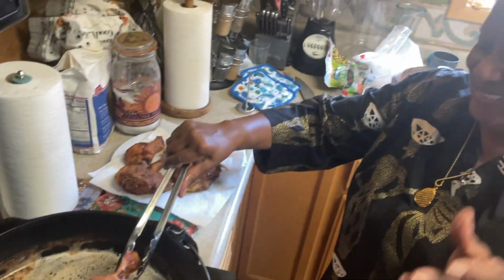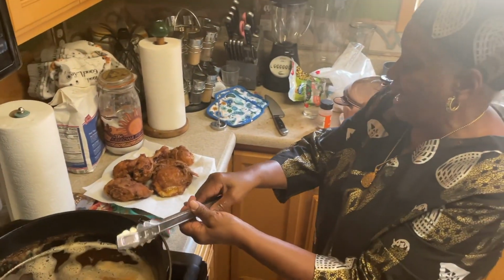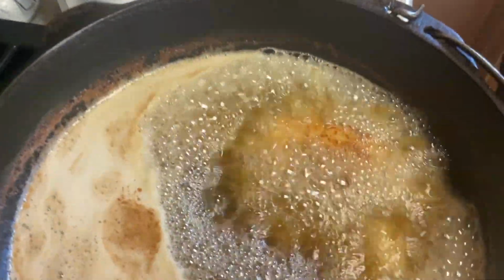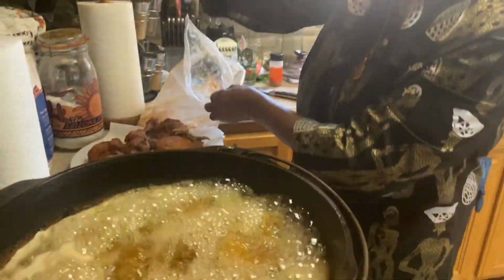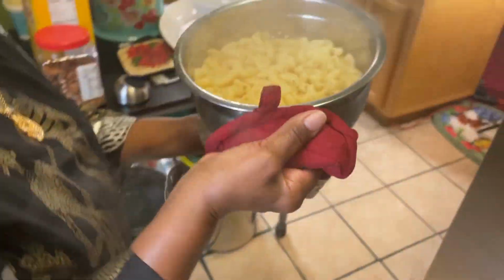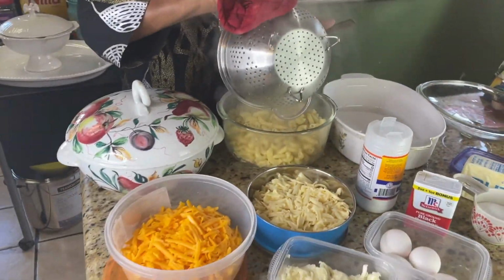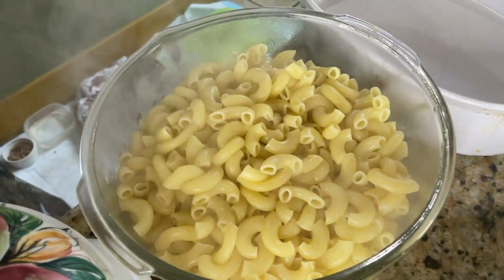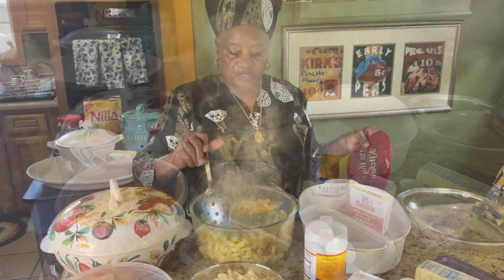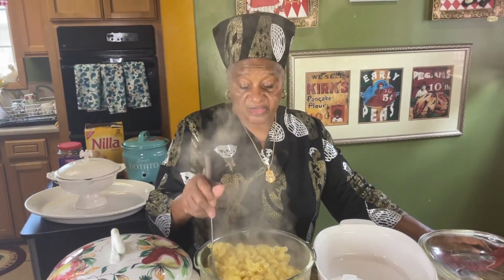Smell it. Look at that. Delicious. Okay? All right. So we're going to put another batch in. See, it's done. It's very fast. You just follow the direction on the box, any box that they have the directions on.